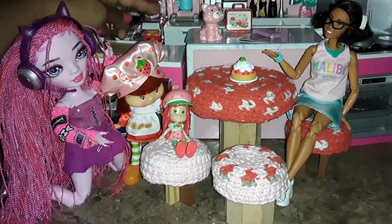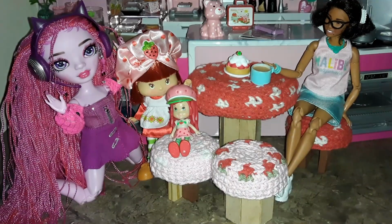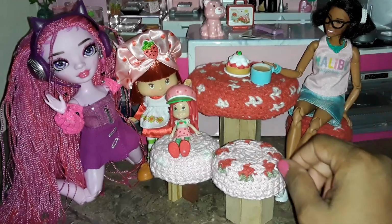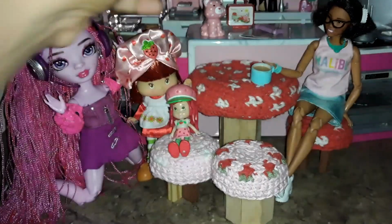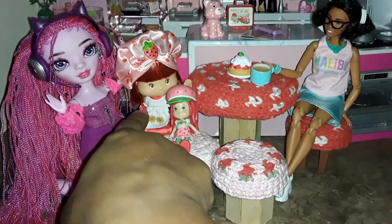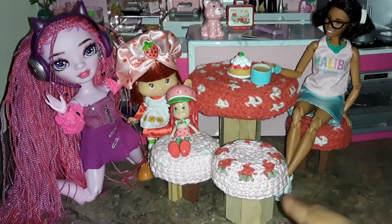Oh, I should have put some tea or some coffee. Hold on. Okay, so she got her cup of coffee. I was trying to get the other cups that I have, but I cannot find them right now. But anyways, they'll be happy because they're gonna be eating the cake. So yeah, I did unbox the Strawberry Shortcake in the other channel. I don't know if I have posted yet, but I will post it pretty soon.